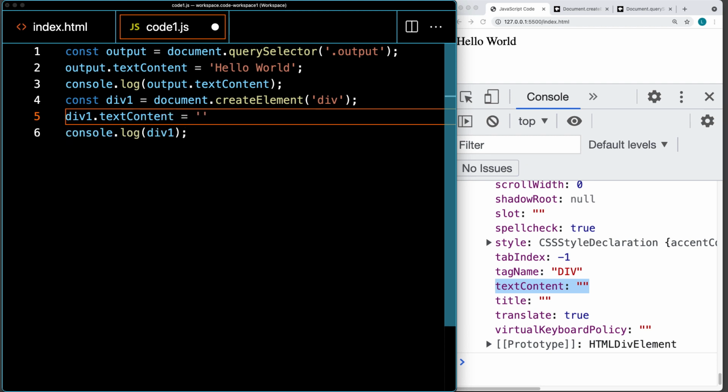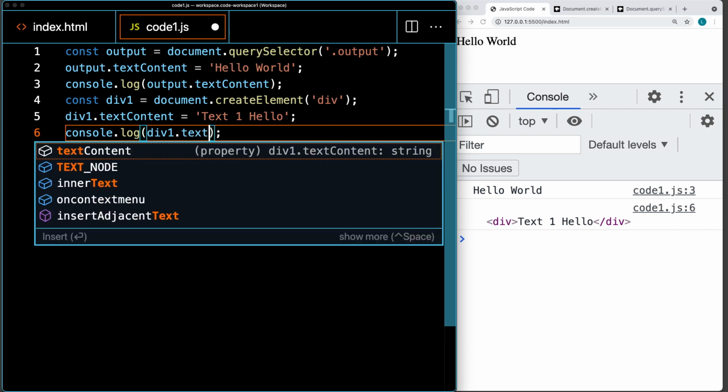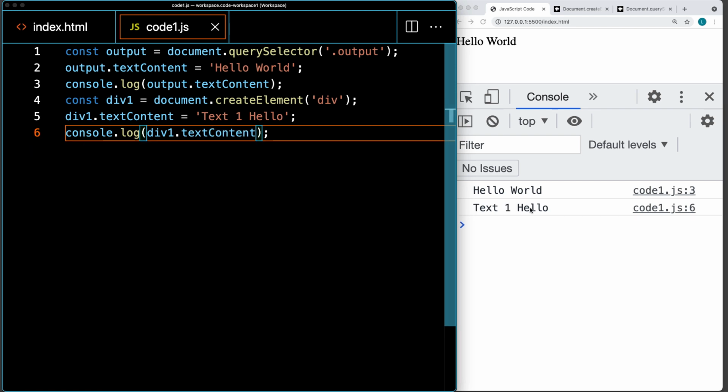For this, we will say text1 hello. When we save that, now within the div, we've got the value of text1 hello, and this is going to be the HTML for this element that we're outputting on the page. If we want to reference the text content, that's going to return back the text content that's contained within the element.